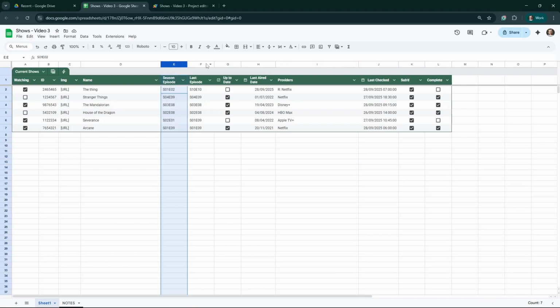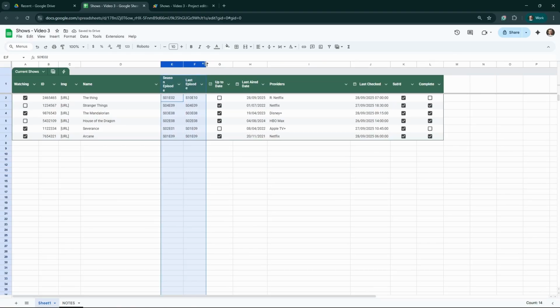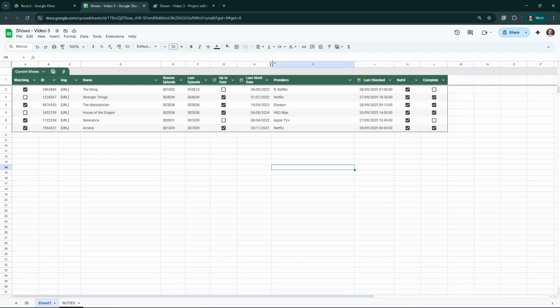We could probably make season episodes these a little bit smaller. Oh, too small now. There we go. I am satisfied. Do like the little icons here though. They're pretty funky. Okay, let's just keep this data here for now. We can add to it, remove from it, and then when we're done, we're all good.